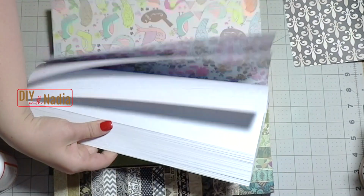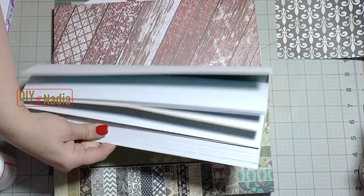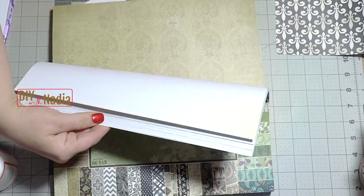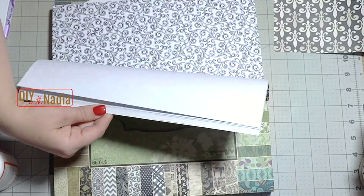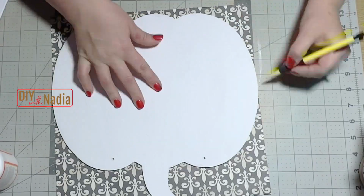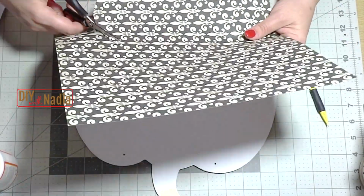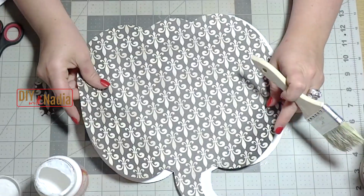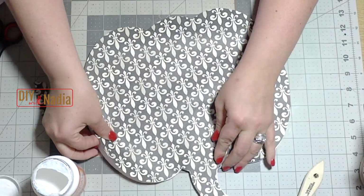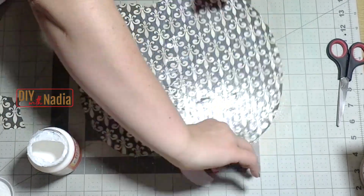For this next pumpkin, we are going to be using some craft paper, and this is 12 by 12 paper, and we are going to be decoupaging it onto our pumpkin. I chose this beautiful fleur-de-lis print, and the first thing I did was outline the pumpkin onto my paper and cut it out. Using Mod Podge, I attached the paper straight to my pumpkin, and then I gave another layer of Mod Podge over the paper.